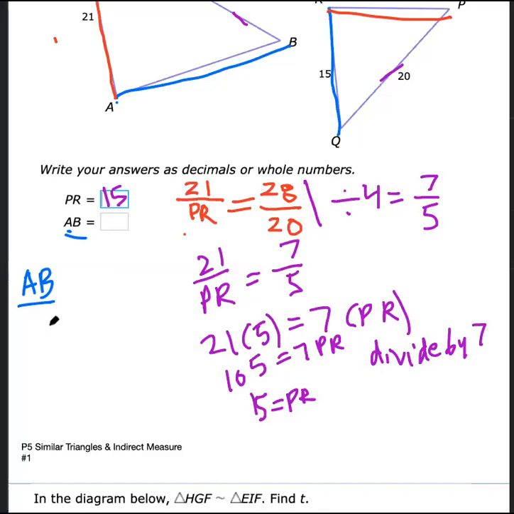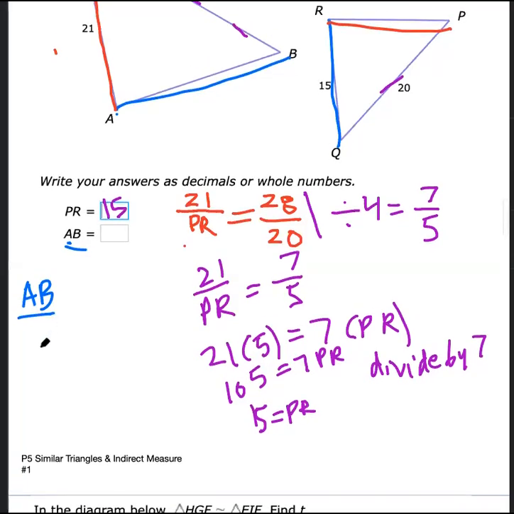Which is similar with QR or RQ, which is going to be 15. And let's use the same proportion again, so we know 7 over 5 is going to be our ratio. So here we can do it the other way that they're doing. Excuse me, I can cross multiply this way too. So why don't we do that again, just because I showed you the other way.